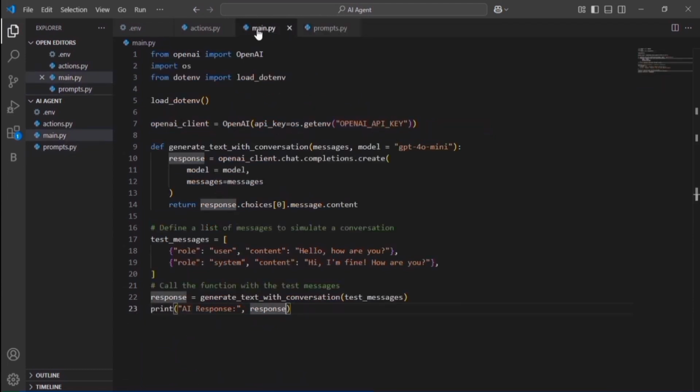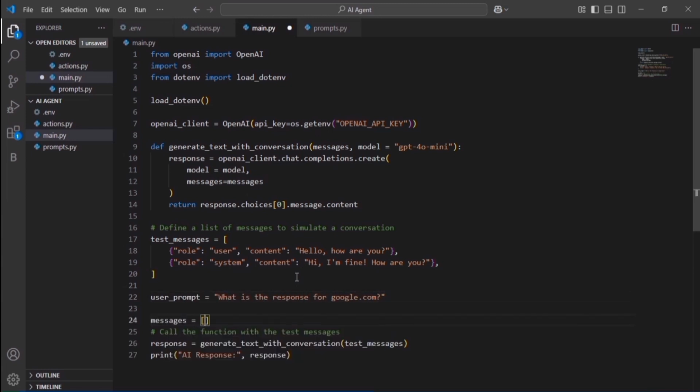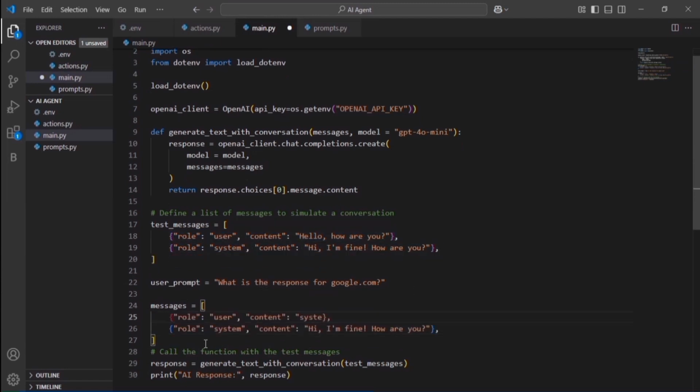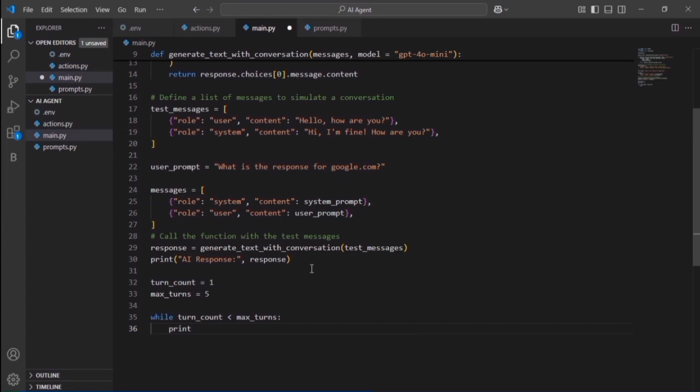Having established the React system prompt and defined the necessary functions, we can now integrate these elements to construct our AI agent. Let's return to our main.py script to complete the setup. First, list the functions the agent can utilize. For this example, we only have one function. This will enable the agent to select the correct function efficiently.